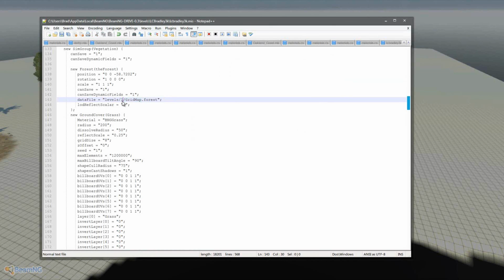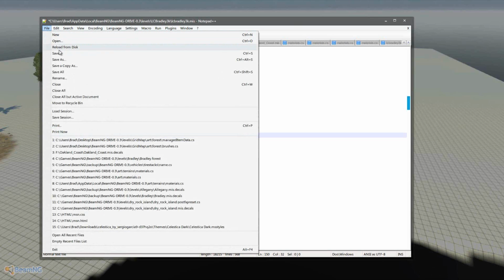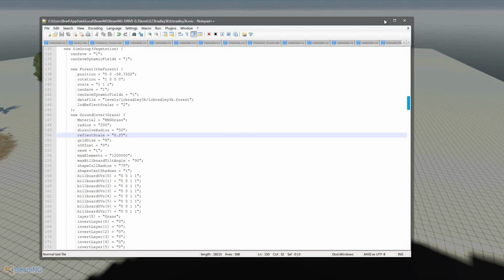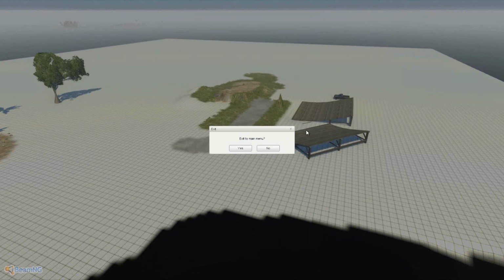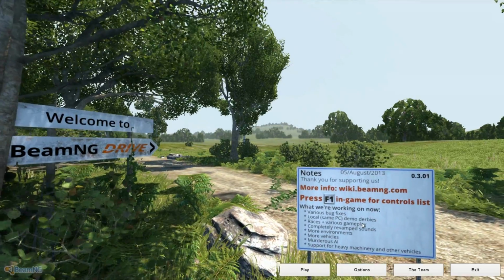We want to make it levels. For me it's LC Bradley 3K because I made a folder, and then it should be LC Bradley 3K.forest. And hopefully this works. It's a lot of trial and error, so I'm just going to go over as many errors as I can, and hopefully this will fix them. So let's exit to main menu now. We save that, and we'll try to reload it.